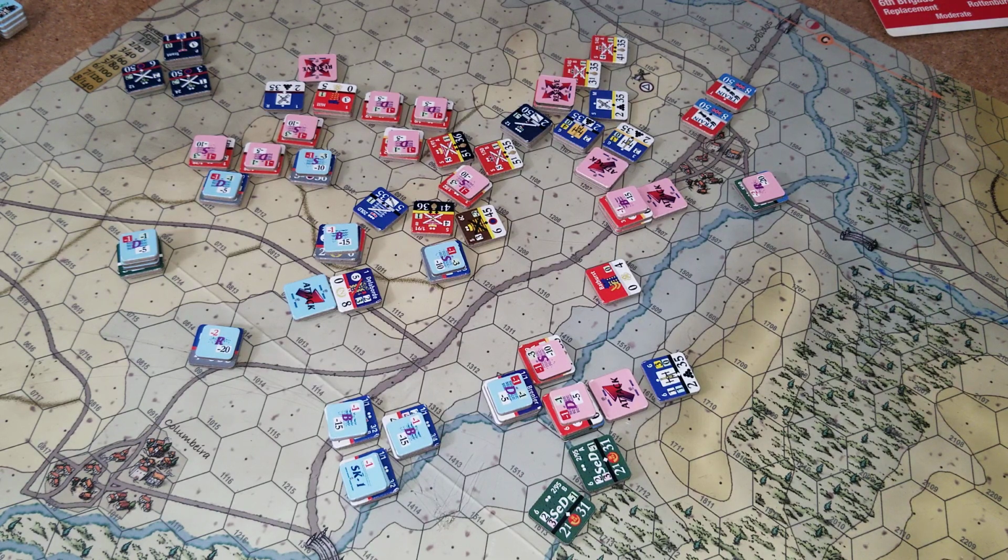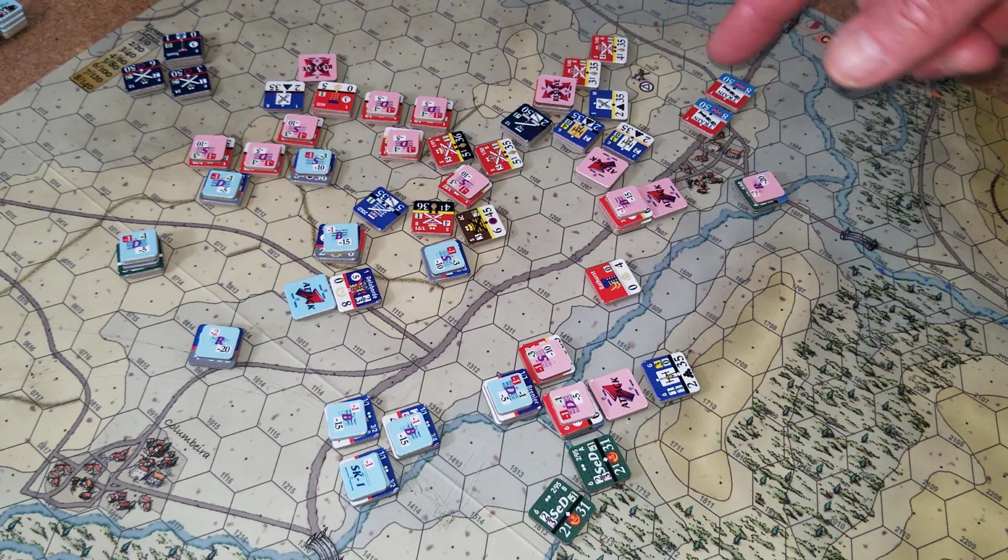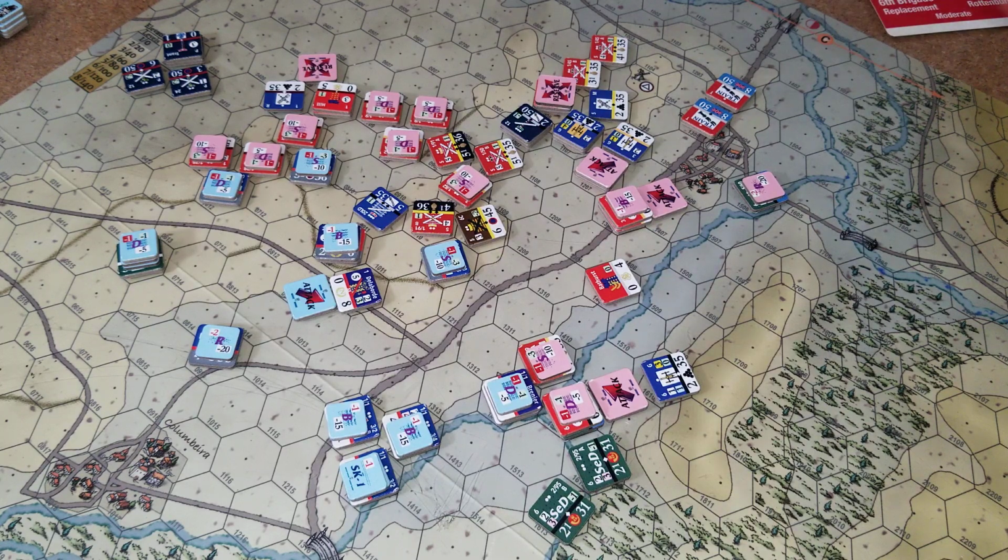Now, units that are in reserve cannot assault or charge, and take it back, cavalry can reaction charge, because I didn't see any rule that said anything different. But in reserve, you can't assault, and you don't move during your movement phase. You move during the reserve movement segment in the opposing player's phase. So the French move in their phase, and then there's a phase where any Allied formations in reserve can move. Still can't assault or anything, but that's interesting.